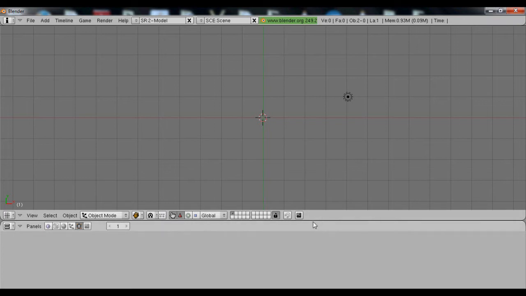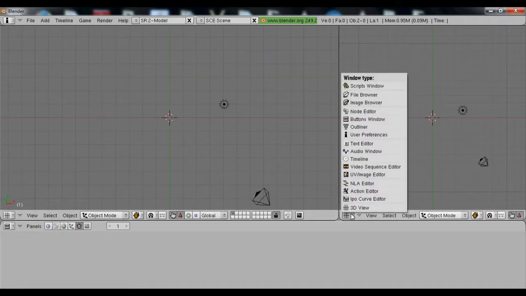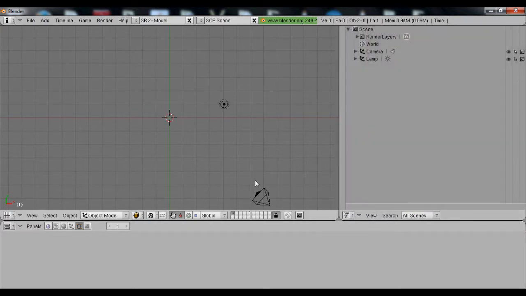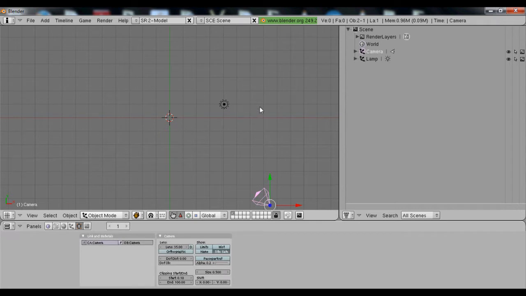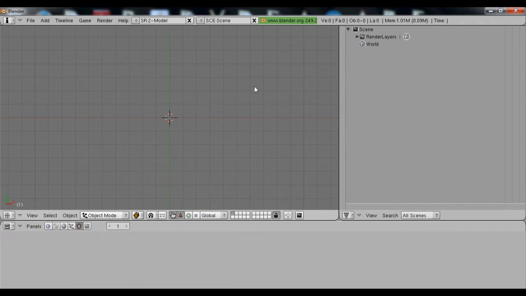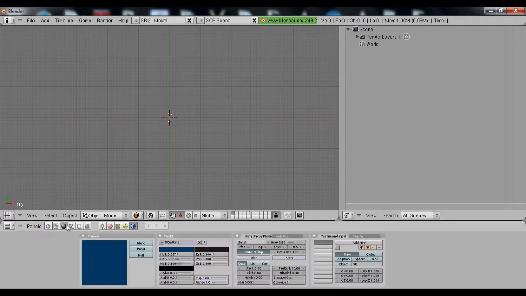First thing we're going to do is, it might not have that ability yet on your version, but if it doesn't, you just move your cursor until it creates this new icon, and then you right click and say split area, and just choose this. Next we have something called the outliner, which you click on this little grid thing and then go to outliner. We don't need the camera or the lamp yet. That's only if you want to render or create anything in Blender and film it in Blender. And if you do, you should get 2.7. It's much better.